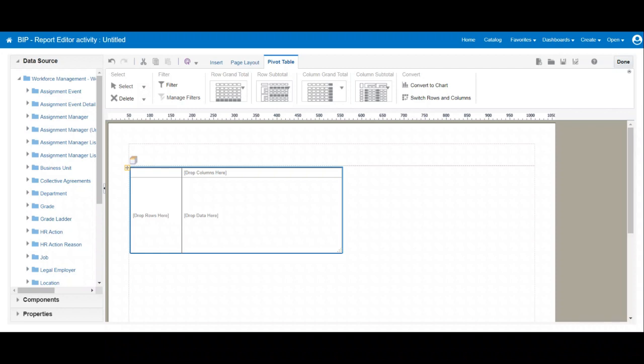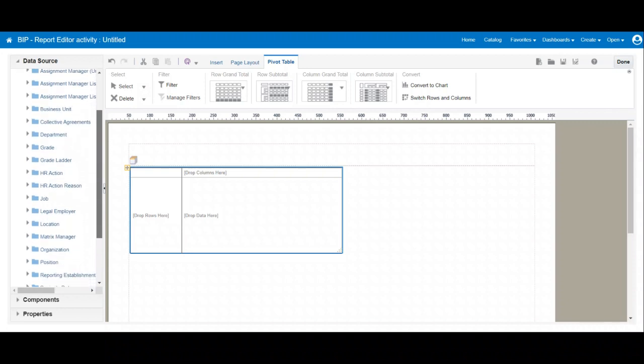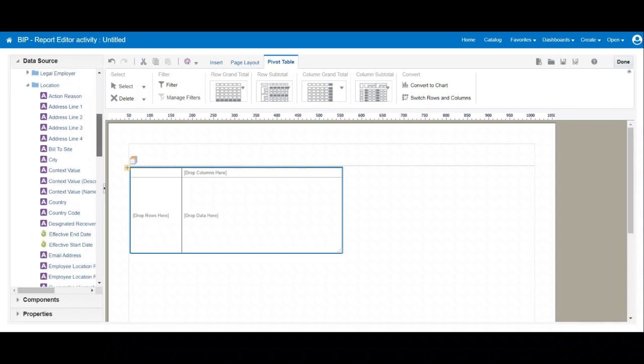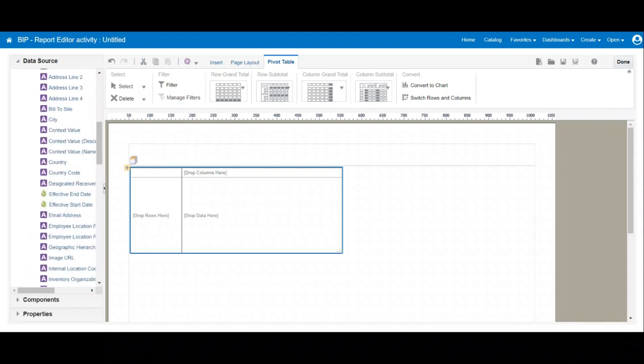In this activity, I am going to find out how many hires there were under different marital statuses under each and every country. So this is what we are going to plan. I'm going to first look for the location, I mean the country, and drop it in the rows so that for each country the data will be visible for us. I'm going to drop it up here.